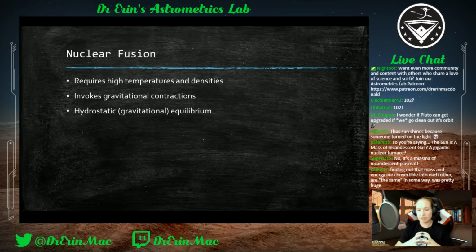It's giving off heat, but it's getting super, super dense. And as it's getting more and more dense, it's heating up, but then it reaches this point where it's so hot and so dense that it does start to fuse together. And then it reaches this thing called gravitational equilibrium. And I'll go into a little bit about what that is as well.